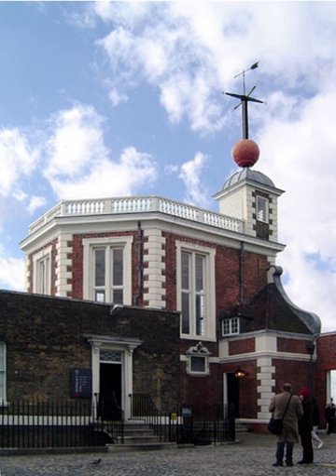In 1833 daily time signals began, marked by dropping a time ball. In 1899 the new physical observatory was completed. In 1924 hourly time signals from the Royal Observatory were first broadcast on 5 February. In 1948 the office of the Astronomer Royal was moved to Herstmonceux. In 1957 the Royal Observatory completed its move to Herstmonceux, becoming the Royal Greenwich Observatory; the Greenwich site was renamed the Old Royal Observatory. In 1990 the RGO moved to Cambridge, and in 1998 the RGO closed. The Greenwich site returned to its original name, the Royal Observatory, Greenwich, and was made part of the National Maritime Museum.